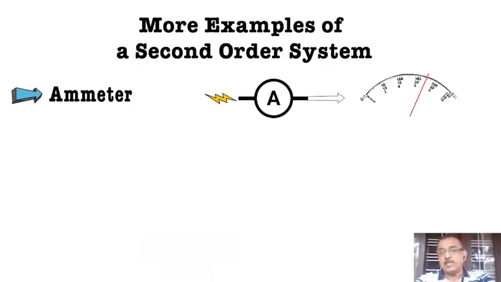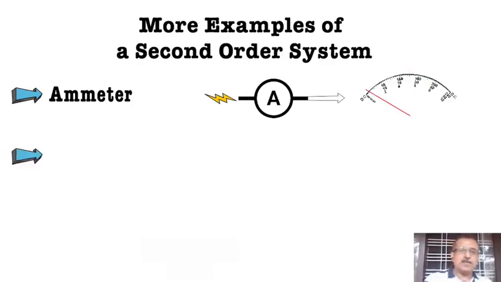So why do we study all these things? Because if you are designing an ammeter, you can simulate the ammeter, and you can decide how much damping should be given. If damping is very small, what will happen? The ammeter will keep on oscillating. You send 1 ampere current, you have to stay there for a long time to see the correct reading. If the damping is more, you send 1 ampere current, there won't be any oscillation, but it will slowly reach 1 ampere. So we don't want that to happen. Okay.